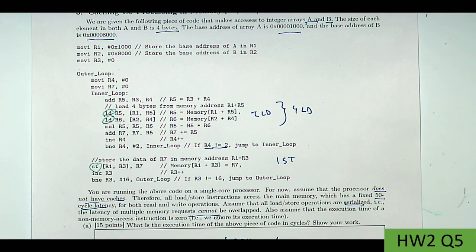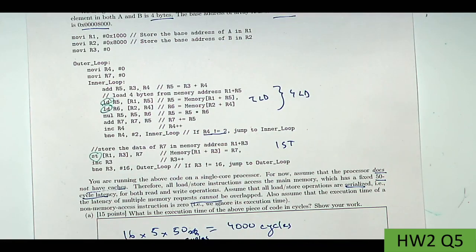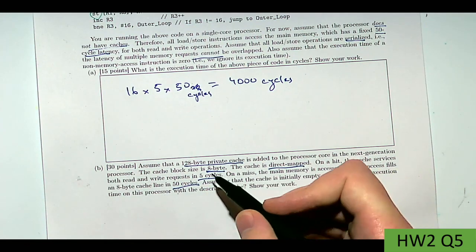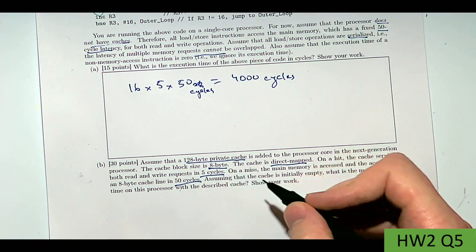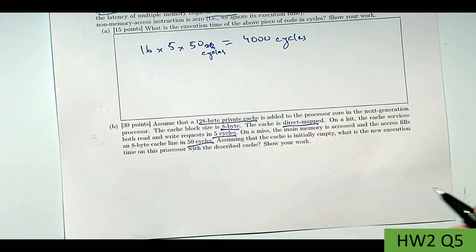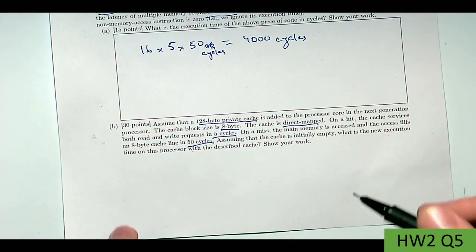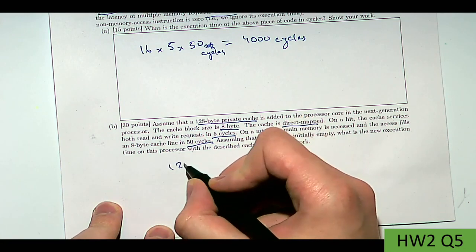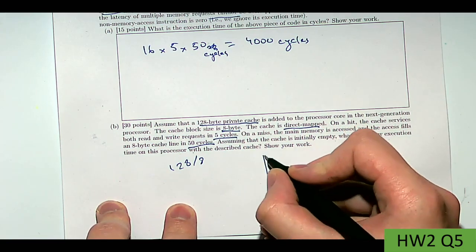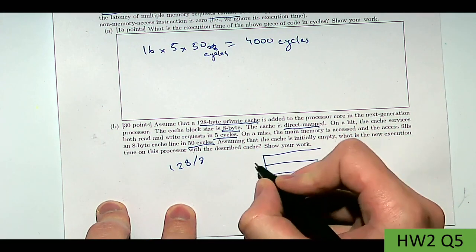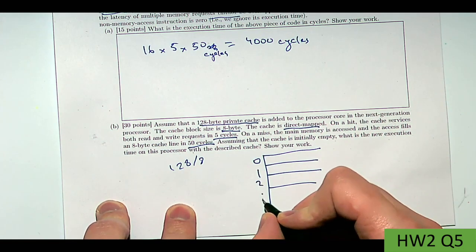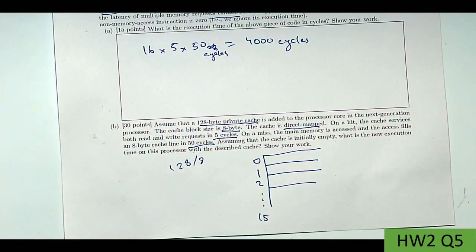Okay, so this part is a bit more tricky. First, we need to understand exactly where in this cache elements of A and B will map. So we know that the cache is direct mapped, and it has 128-byte capacity in total, and each cache block is 8 bytes. So basically, here we'll have 16 entries that are direct mapped, right? I find it basically by dividing 128 by 8. So it will look something like this. This is the first set or entry, and then second and third, and we have this until 15.